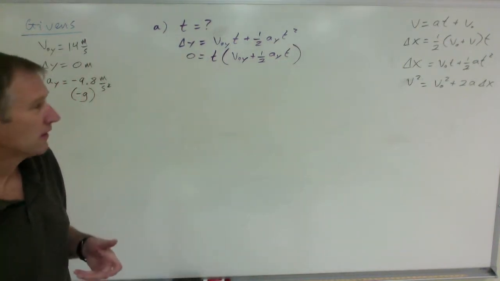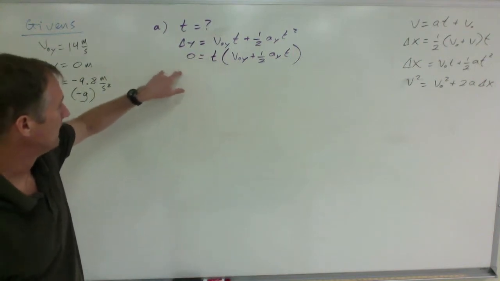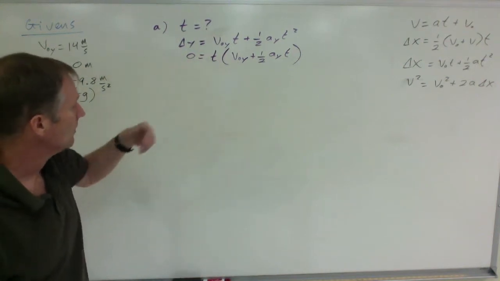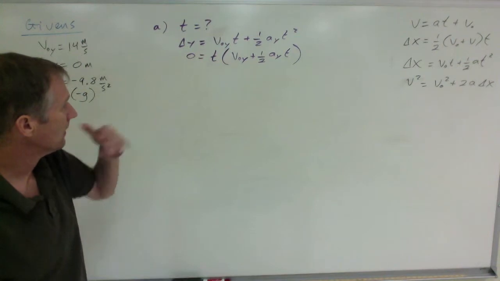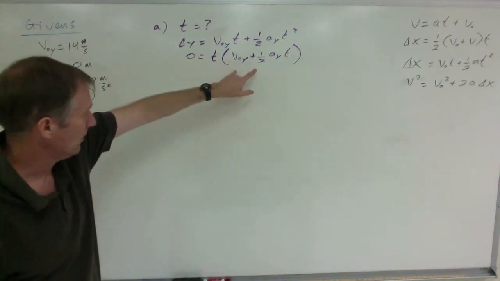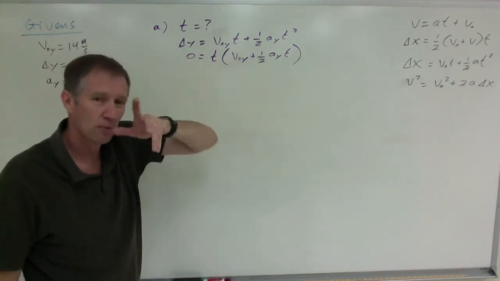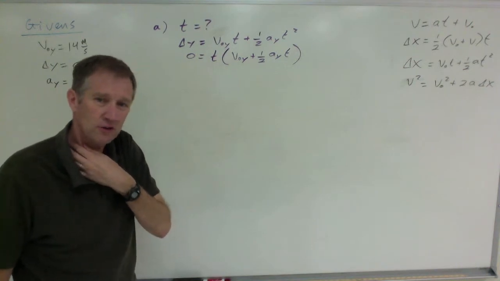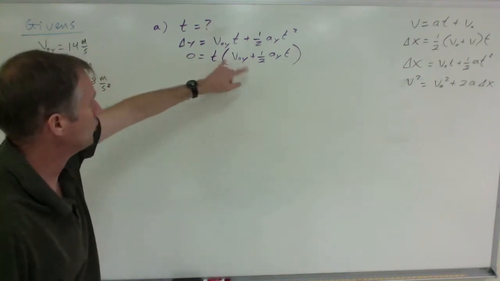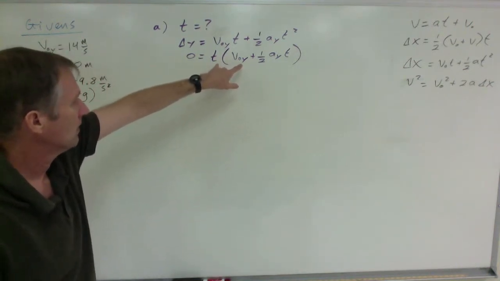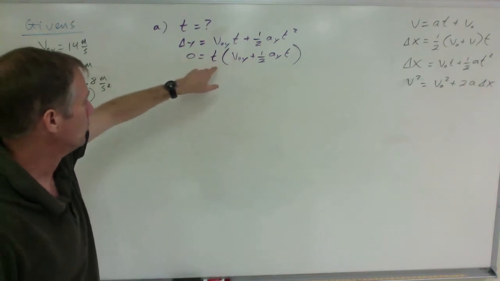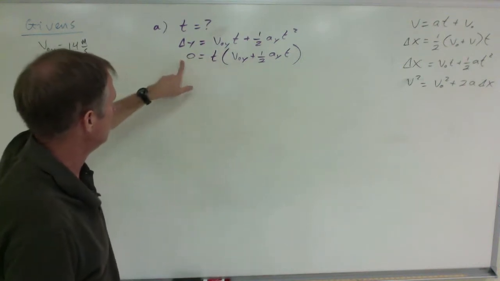There's two ways you could do this. You can go through and divide by t. 0 divided by t is 0. That gets rid of that t, and then I just end up with this. But I do want to point something else out that relates to your algebra. Now I have two roots, right? What are the two different solutions for t that make this thing 0?